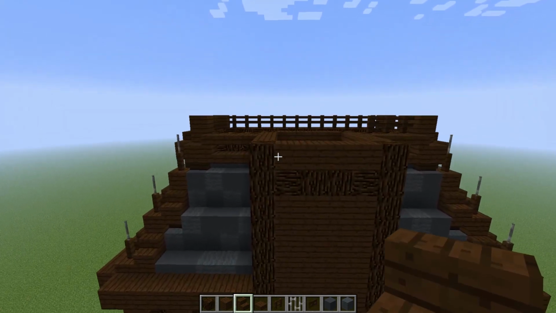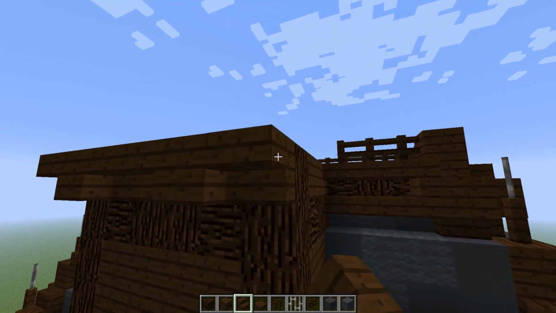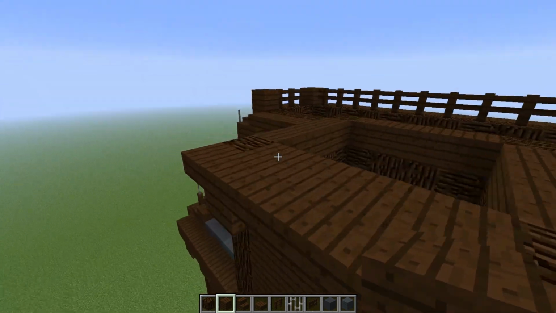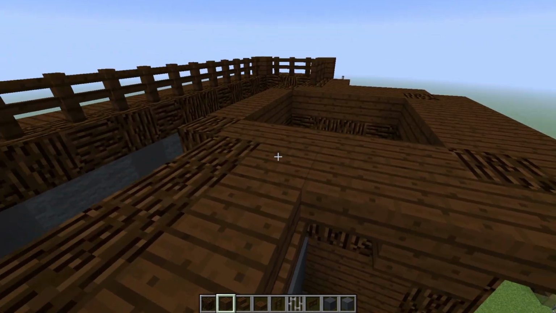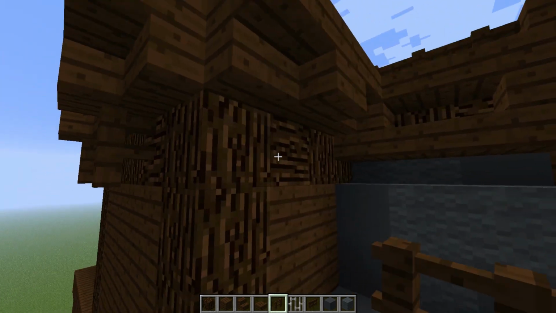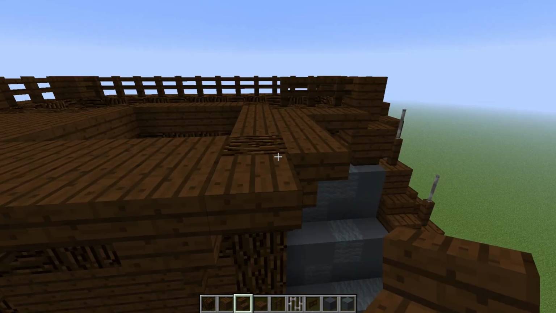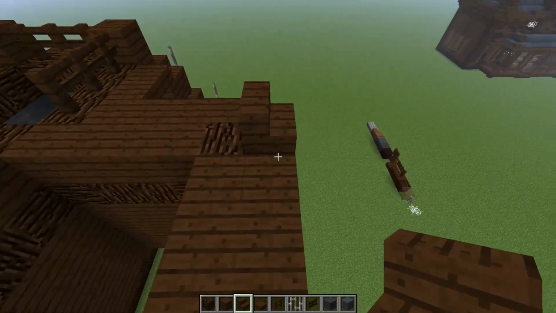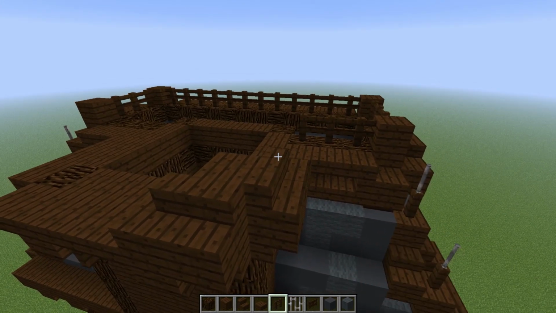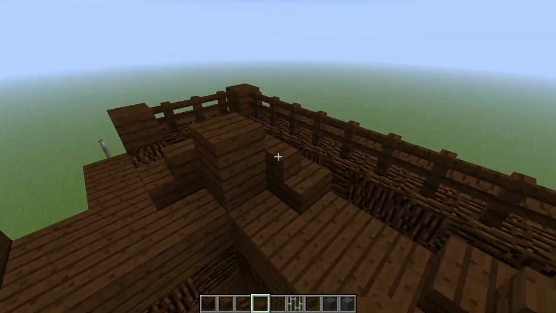Now for the roof of this tower here, we're gonna go again upside down stair, full block, upside down, full block, upside down stair, and then just wrap it all the way around here, replacing that with a full block, and wrap it around here, replacing that with a full block. And then of course fences underneath the full blocks like that. And this one we're gonna do a little bit differently. It's not gonna be very peaked. We're gonna put stair here, corner stair there, and then same there, put a full block there, and slab on top of that. Then we go ahead and replicate this in each corner here, just like so.